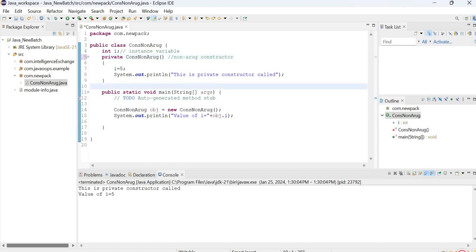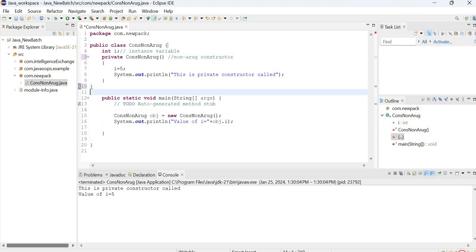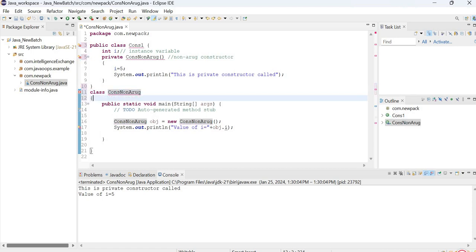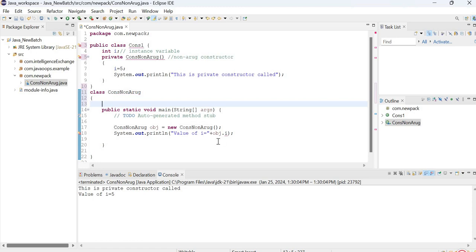Here I will close this. This class is over here and I am going to create a new class. You can change this class and main method. This is the name, cons 1. This is my first class, and in this class I'm going to write this main method.